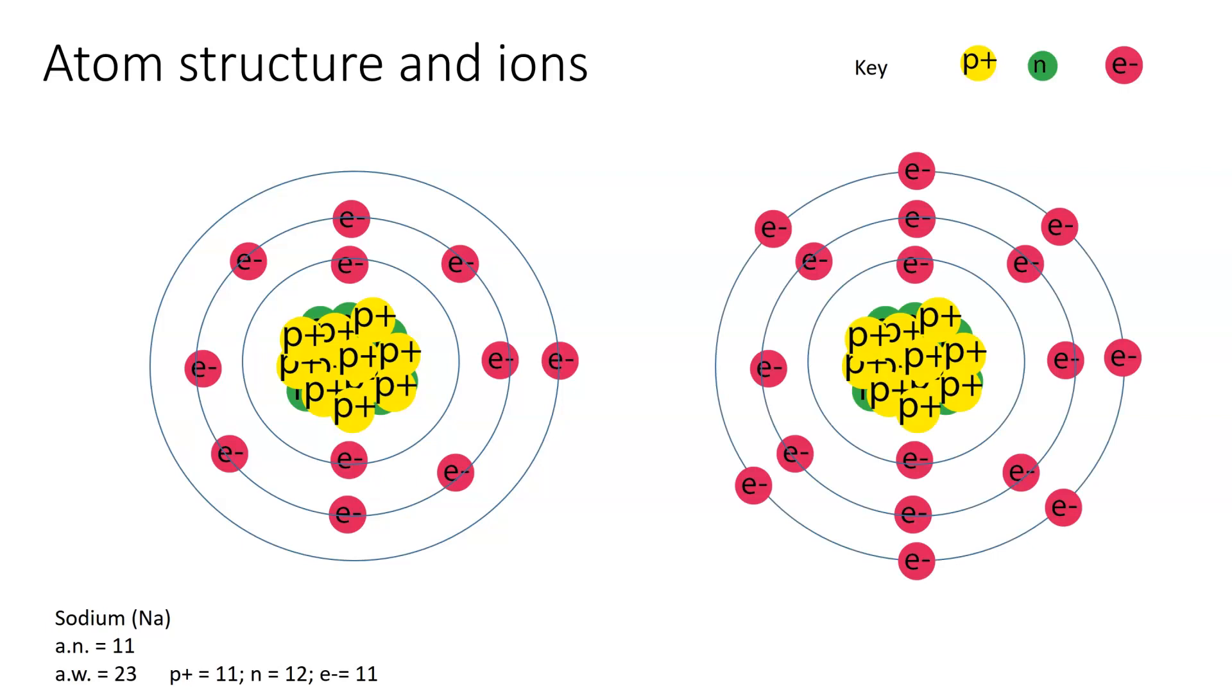On this side we are going to have what we call chlorine. The atomic number is 17. The atomic weight is 35. Therefore it's got 17 protons, 18 neutrons. 18 plus 17 gives us 35, and 17 electrons to balance out the 17 protons. That's what these atoms look like. These are both very reactive atoms.